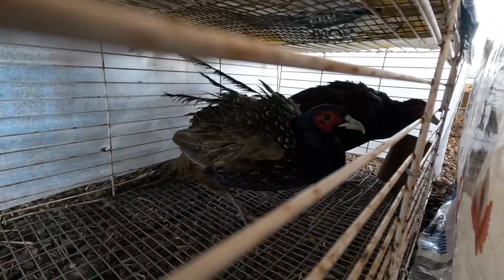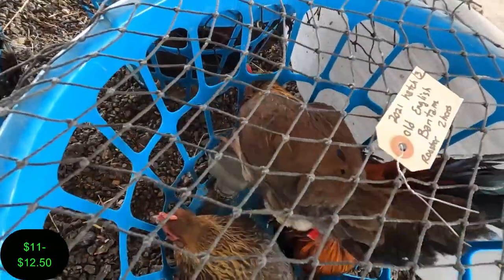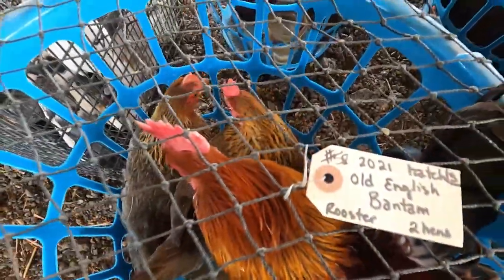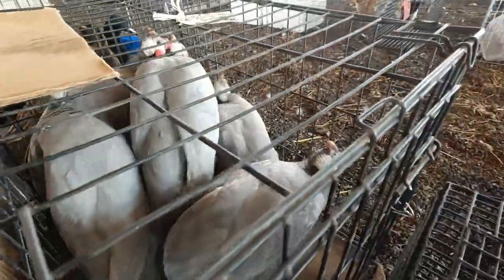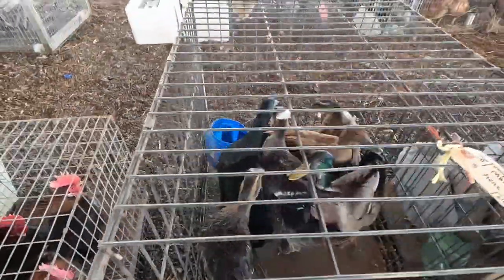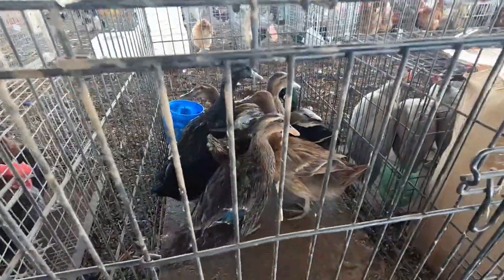Hey, dudes. More old English trios. 2021 hatch, so they're young birds, or at least the first group was. A pair there. Yeah, I hear you, bud. It's okay. More pigeons. Young bird there. What's up, Junior? Guineas. You can hear the one hen in there. Looks like some cardboard for making brooder area stuff. Ducks. Ducks sold really high. Well, some ducks sold high last time. If you go for cheap, I might get some. I have a farmer who has lost a bunch of ducks to coyotes. I'd like to get him some more.